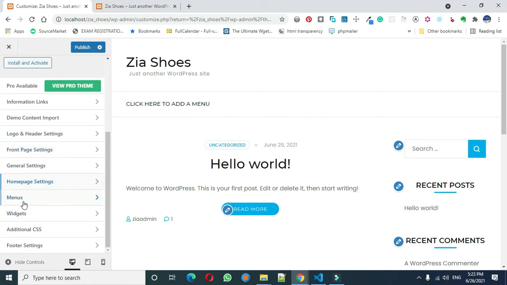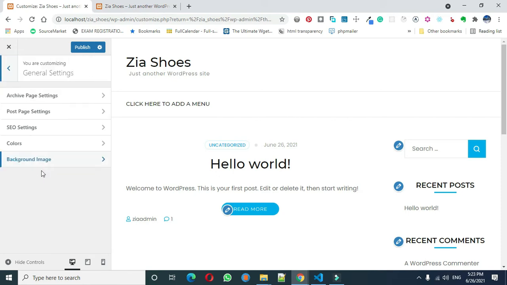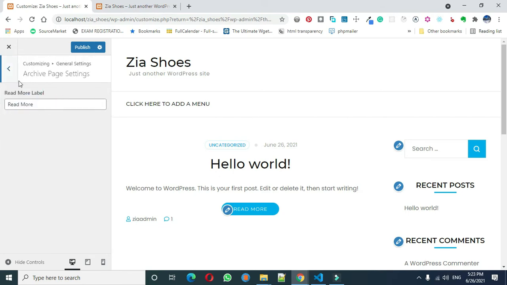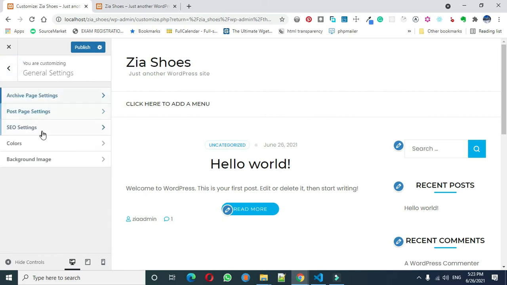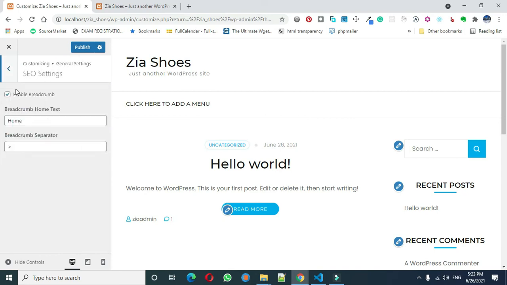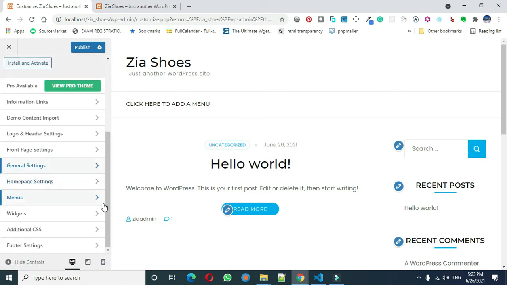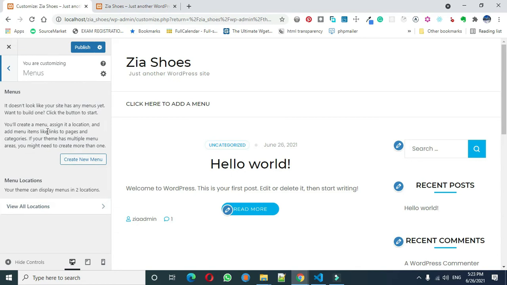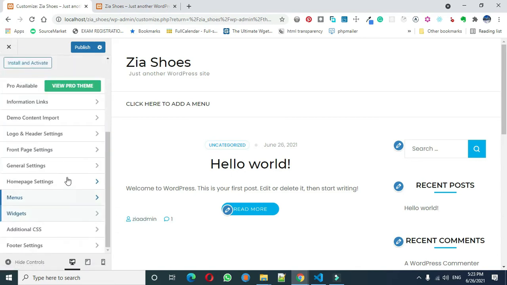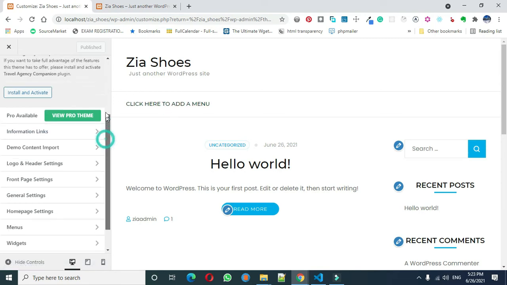easy it is. So there are settings, active page settings, archive page settings, read more, post page, SEO settings. Basically, that's it. So menu creation, although we've been doing all this in the back end, rather, the widgets and all that. So publish. So the changes we made, right?